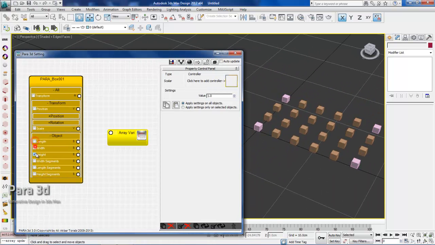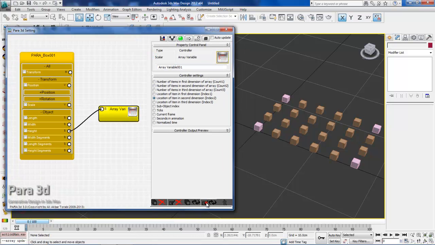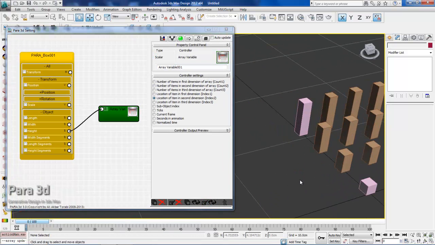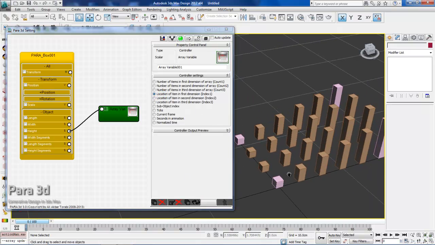Now we're just going to change the height using these values. So you can see that the index 2 goes this way, and the index 1 goes the other way.